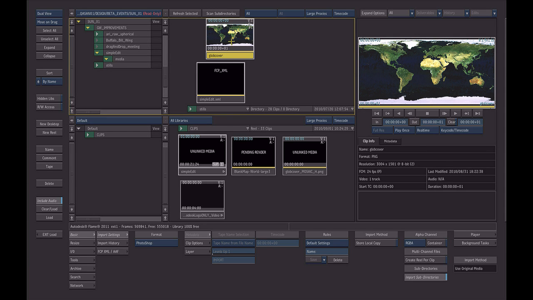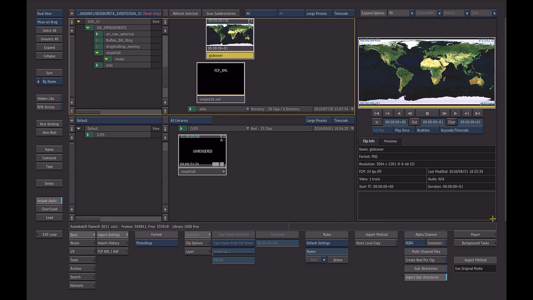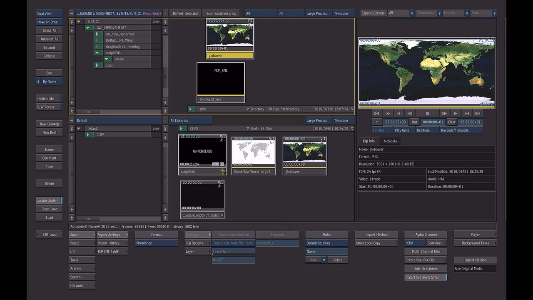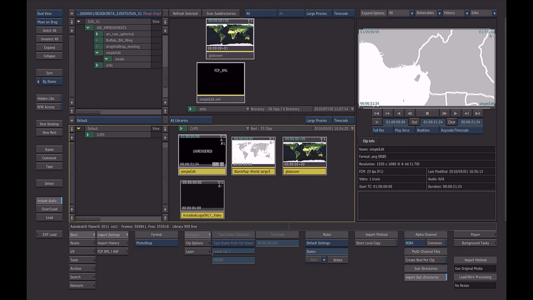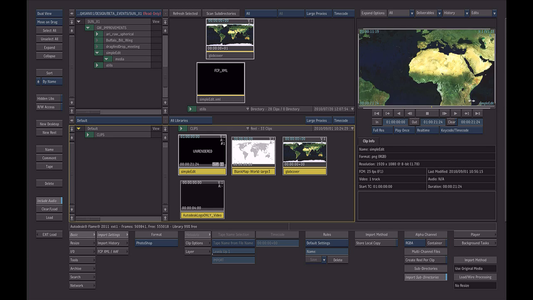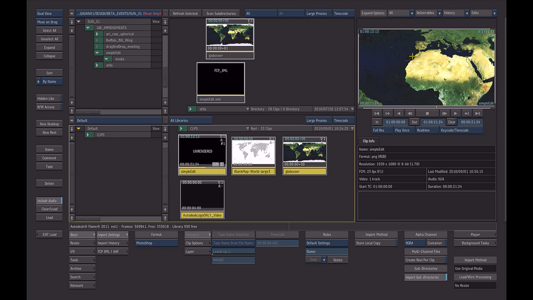Now what I can do is essentially take it and drop it over the unlinked event, and it will ask me if I really want to relink it. And now you will see in the previewer that the timeline has actually updated. It's applying soft effects and various things, but you see now that I have my graphic file that has been properly relinked to my timeline. So this is what we call drag and drop force relink. It's a bit of a mouthful, but it's kind of a handy thing to do some troubleshooting.